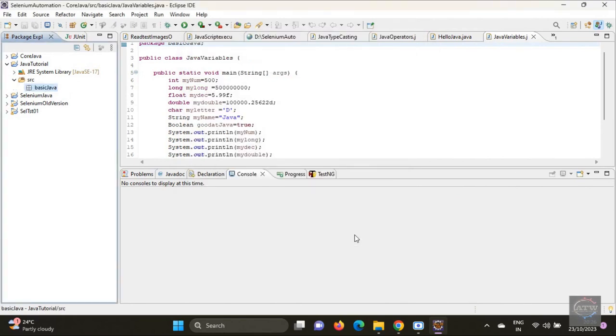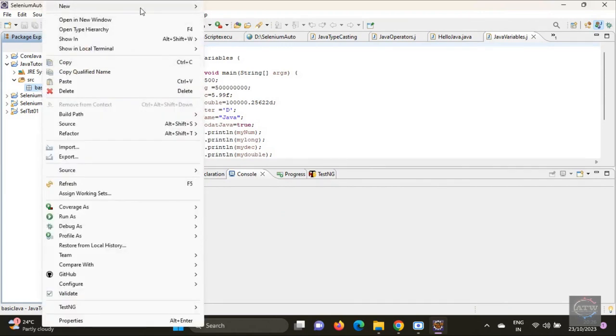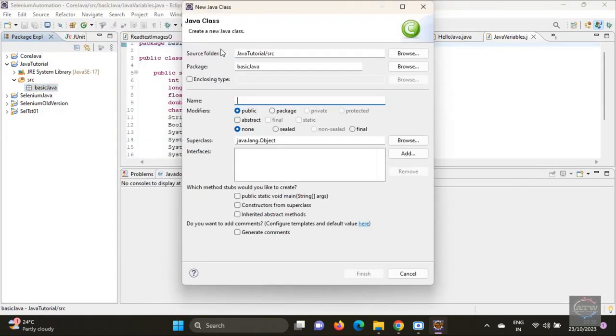Now let's create a simple Java class. The name of the class, whatever you're giving, should start with a capital letter. And see how convenient it is writing in an IDE.